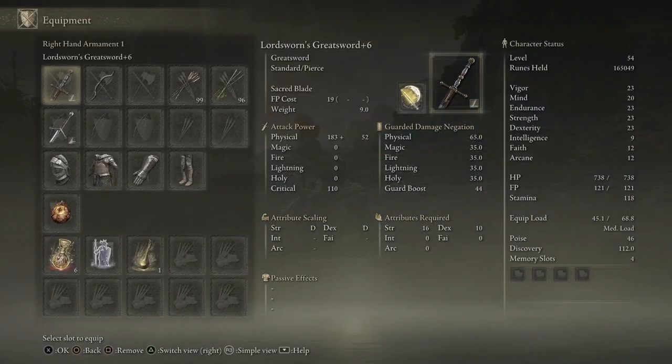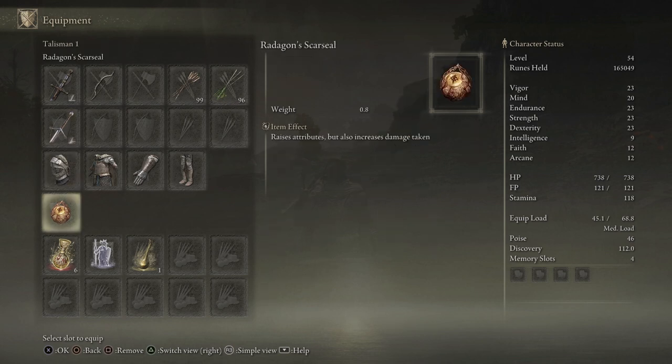I also went ahead and leveled up my Lord Sworn's Greatsword to +6. I put the Ash of War Sacred Blade on it as well. We're going to need that a little later. I also upgraded my Claymore to +4. And then I put on Radagon Scarseal.